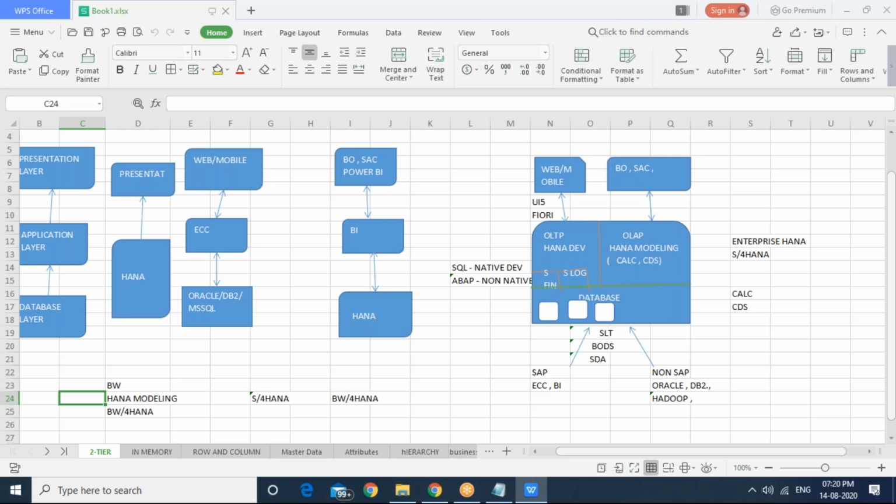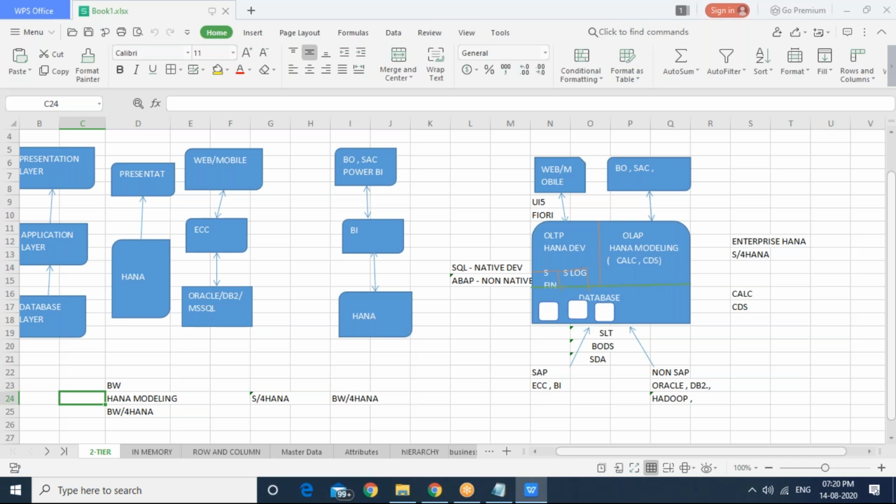So SAP is actually capturing that point. SAP is saying that SAP HANA is a very quick database, so operations in HANA will be very, very quick when you compare with your competitor databases like Oracle or DB2. So obviously the customers will go with HANA because of its quickness, its adaptability and everything.